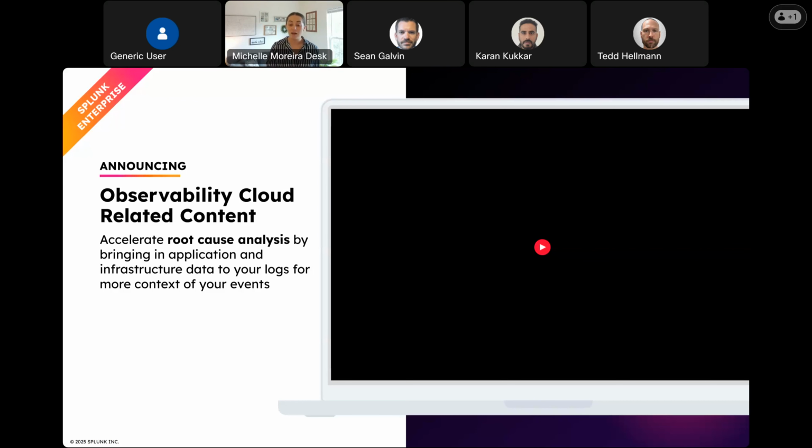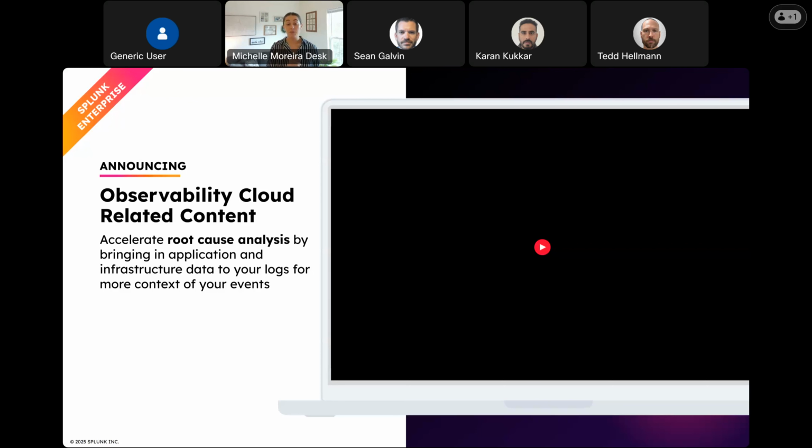related to your log side by side in Splunk Cloud's search interface; faster root cause analysis. You can get the context you need in Splunk Cloud so you can quickly identify the source of the problem; and seamless access to Splunk IM and APM. With just one click, get redirected to Splunk APM or infrastructure monitoring so you can address the issue in a purpose-built solution. And we've got a quick demo for you here.